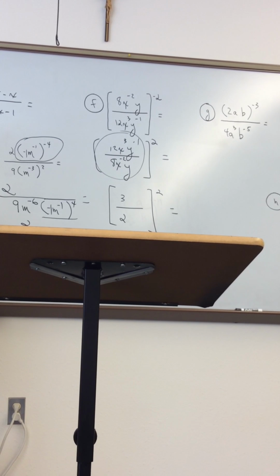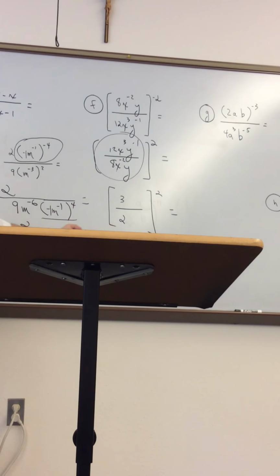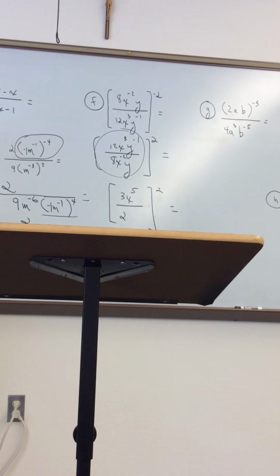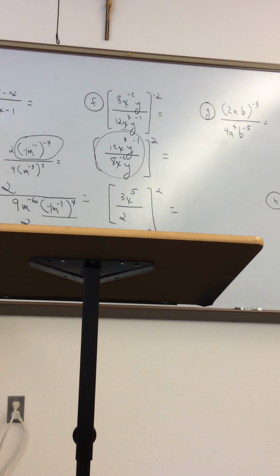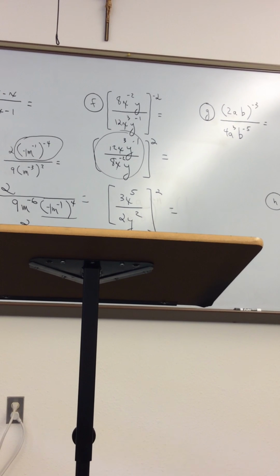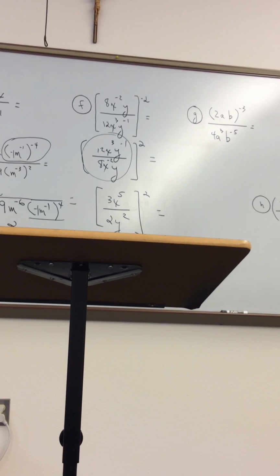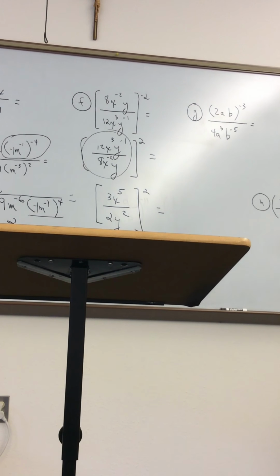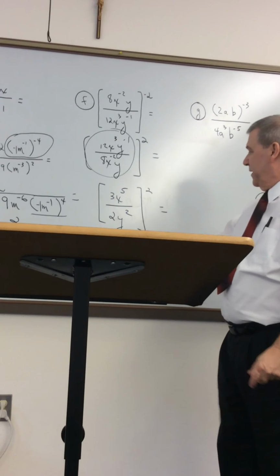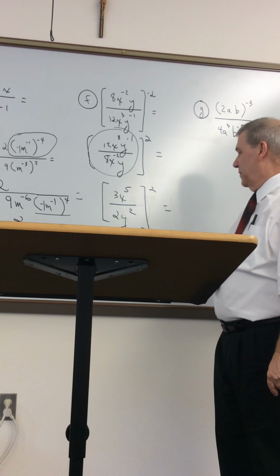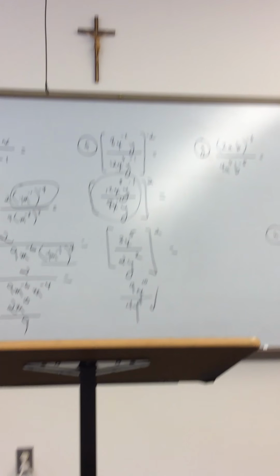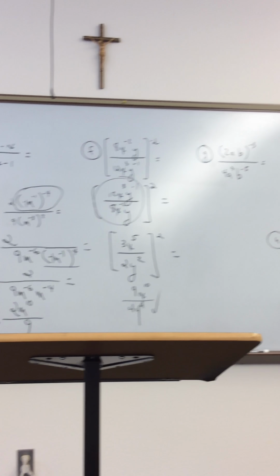These are killing me, fellas. You're not cooperating. X to the minus second's going to go up. What are you going to have for the x's? Max. X to the fifth. Y to the negative first is going to slide down. What are you going to have for the y's? Jack? Y squared. So what's the only thing left to do? And you got the answer. It's the same as we just did here in the first problem. It's the only thing left to do. Andrew? Go ahead, Andrew. Square everything. 9x to There's that answer. I told you these were going to be a little bit more involved than what you did the last 2 days.